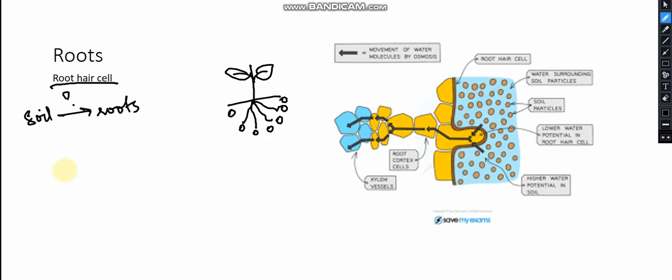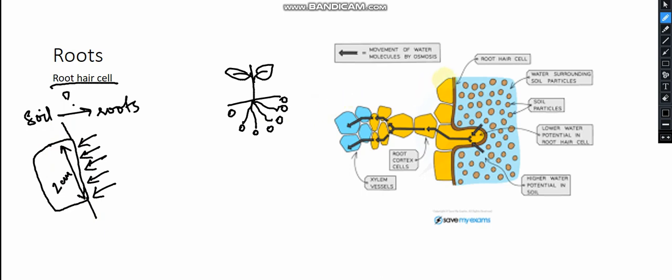Now, what is it doing? Let's take a very brief example. What if your root hair cell were a regular plant cell? So the surface area in contact with the soil would be this only. Suppose this was 2 centimeters, so only 2 centimeters of area is exposed to the soil. You must be wondering why I'm not counting this and this area, because you see that the cells are aligned, so only one side of the cell is exposed to the soil.